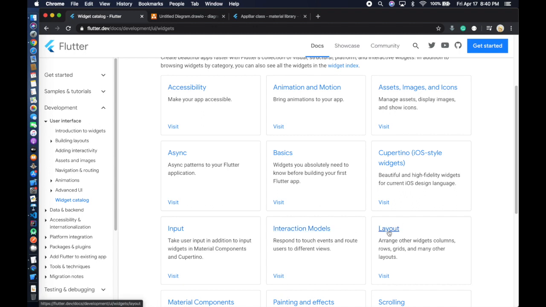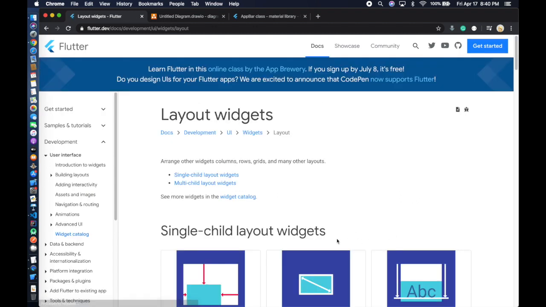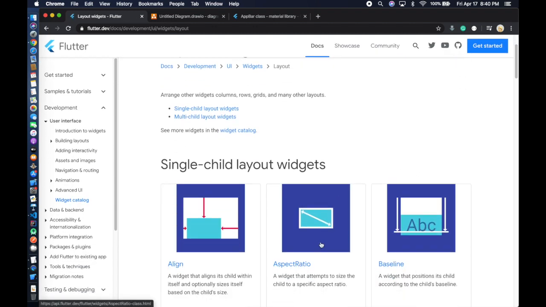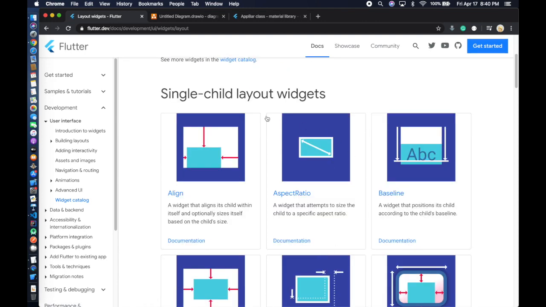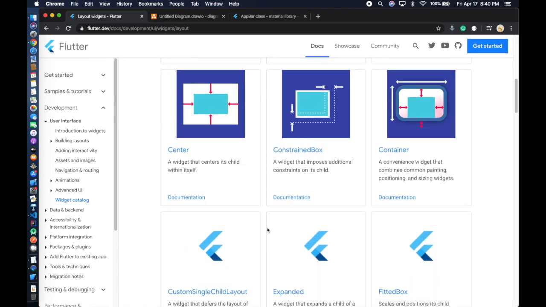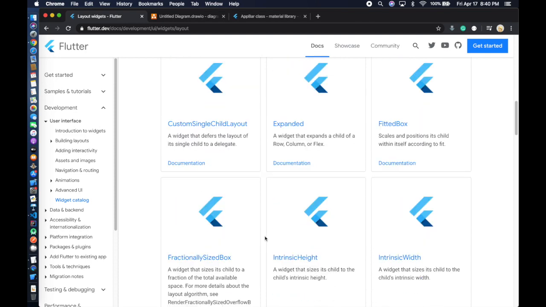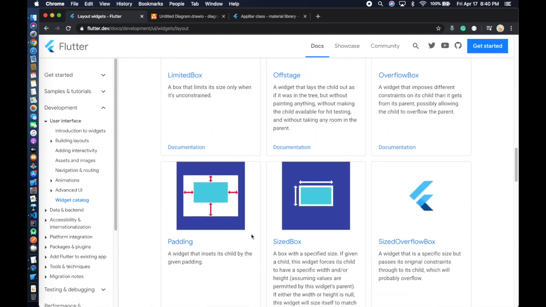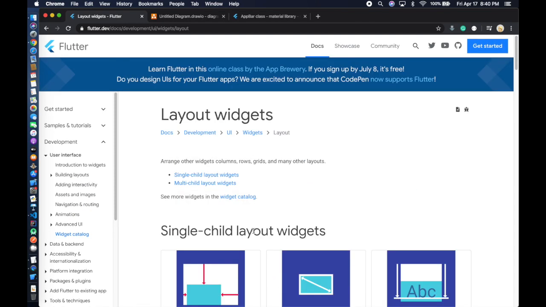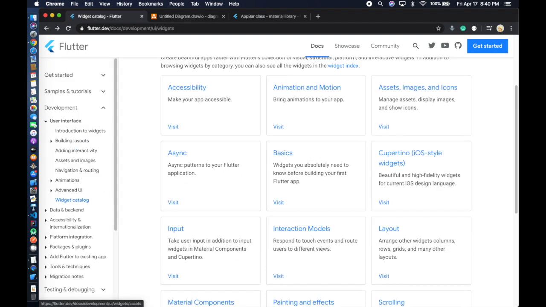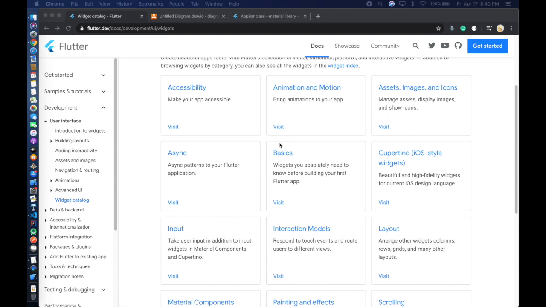So we're going to choose layout, and go to layout. You see there's a lot of components that we can read about, for designing our Flutter UI. So in here I will just start with the basic app.